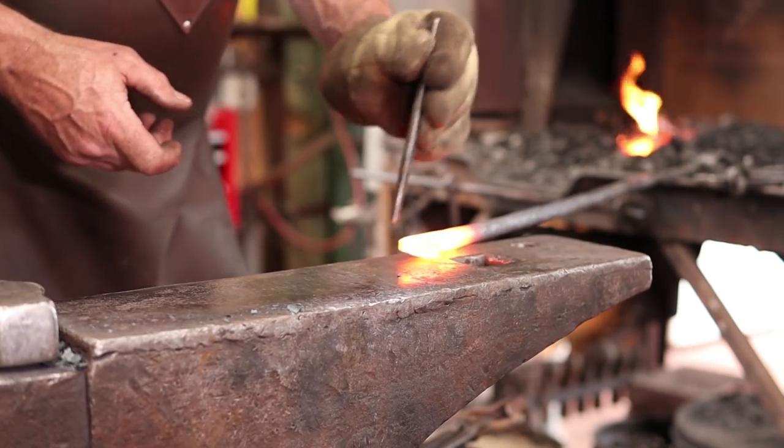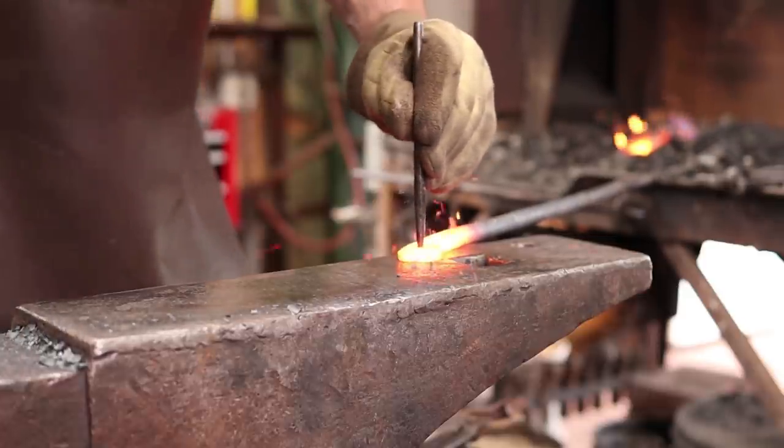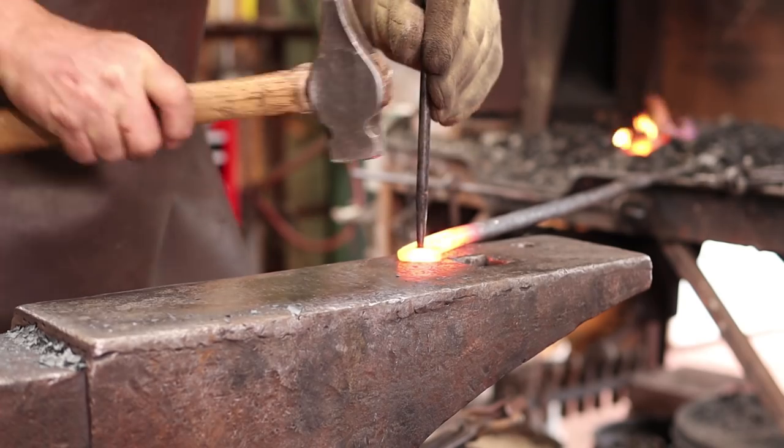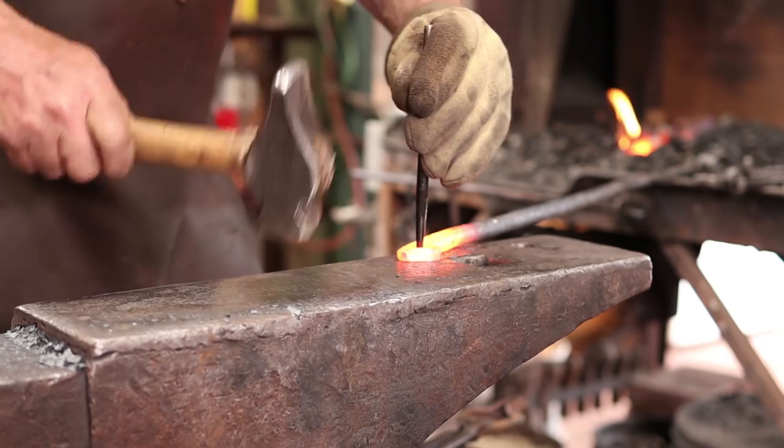Advantage of having your forge table the same height as your anvil. Makes a nice work stand. Just want to go ahead and punch a hole in this. Skinny punch will cool it fairly often.